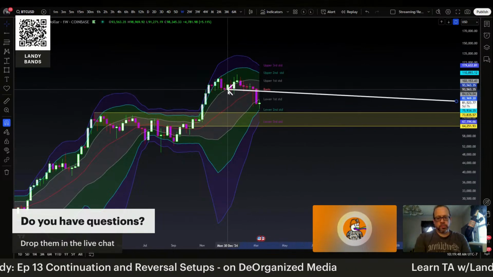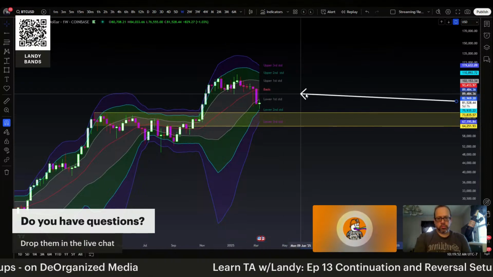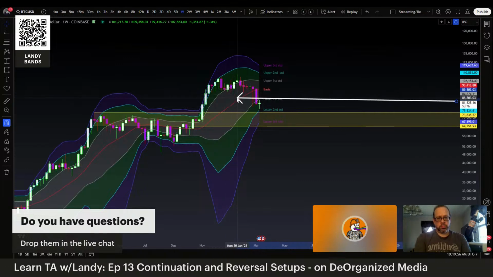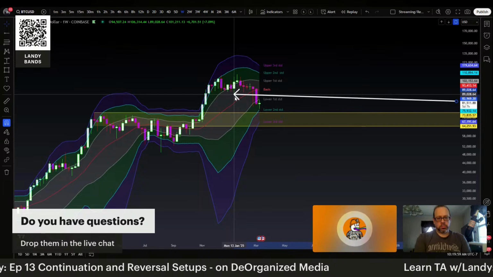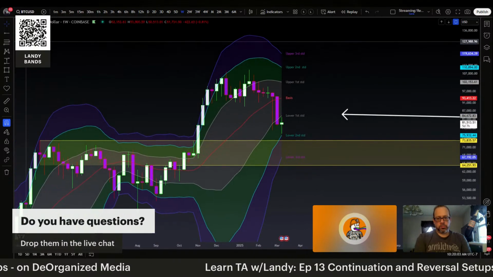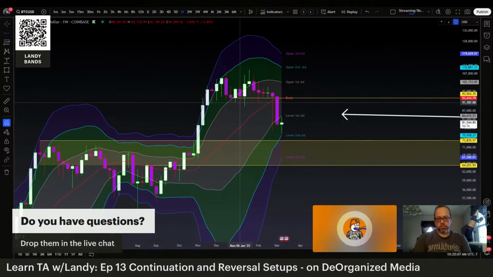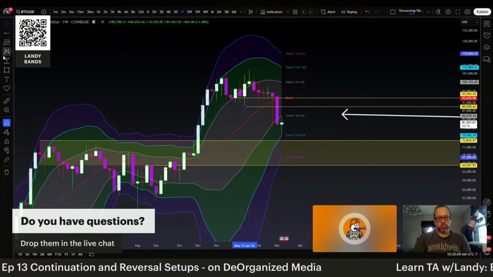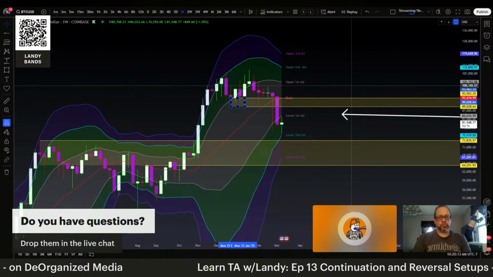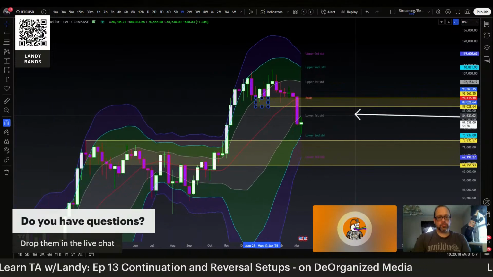We need to know where the resistance is overhead, and it's going to be the weeklies up here of the range. And it's essentially going to be this weekly at 93.5 to the low here at $89,000. So we can zoom in here and we can start defining the resistance overhead, because this is the range that we just fell out of. This was prior support. It's now lost, and it will act as resistance at minimum in the lower time frames.